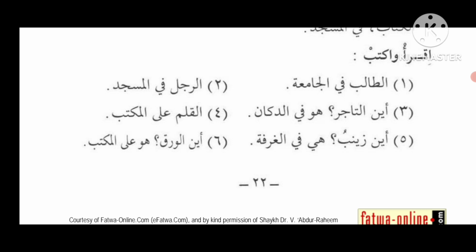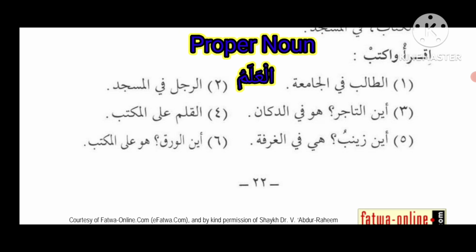In the previous video, I also mentioned that there is what we call harf jarrin, a preposition. And we discussed two of these huruf al-jar, two of the Arabic prepositions, which are fi and ala. Then I mentioned that when a noun is preceded by a preposition, the noun takes a kasra. So today we want to advance to the proper noun in Arabic. But before we do that, I would like us to quickly do an exercise regarding the previous lessons.